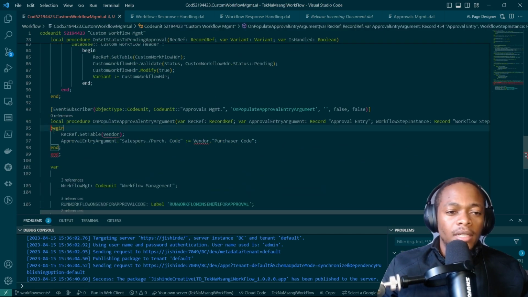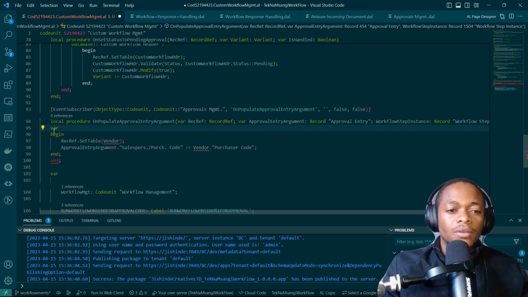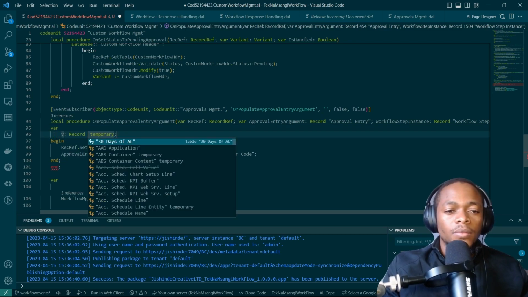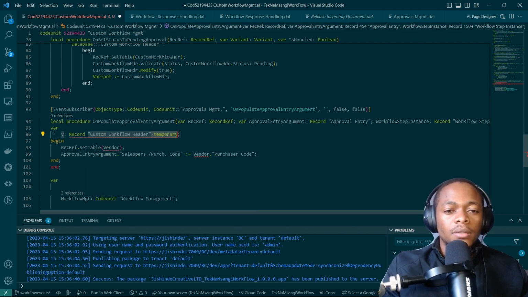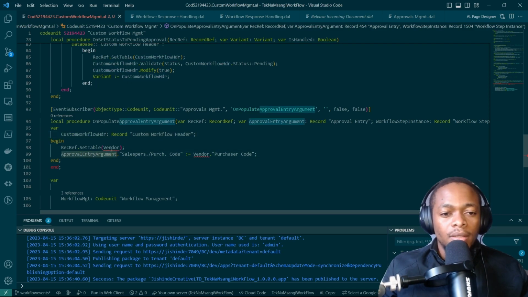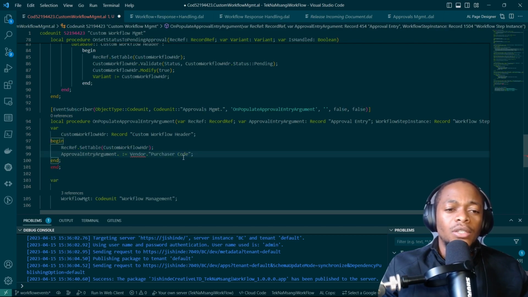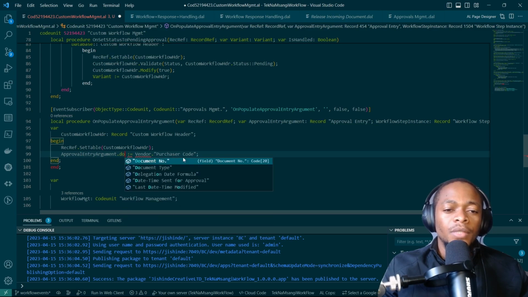So again, here, I think we should have set our variable as a global. Custom workflow header. We set the table to this, and any other information that you need to populate.